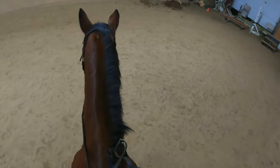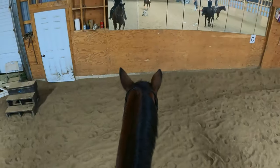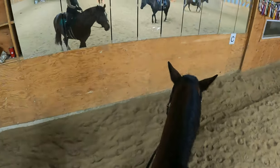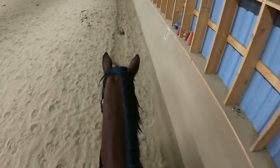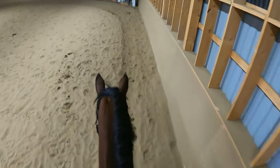Every time I take some time away from riding Filo and I finally get back on him, my first thought is always, wow, he is so tall. And he really is. He is such a big guy. And it's such a difference, especially if you ride a pony and you go to Filo. It really makes a big difference. And he's got such long strides as well. And it just feels so different. Takes a little bit of getting used to.